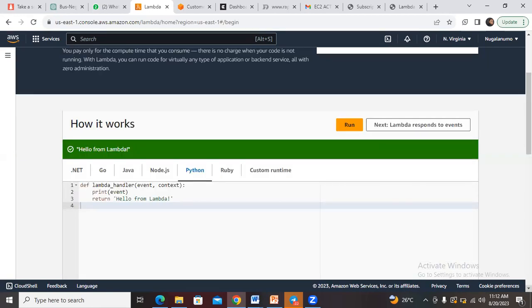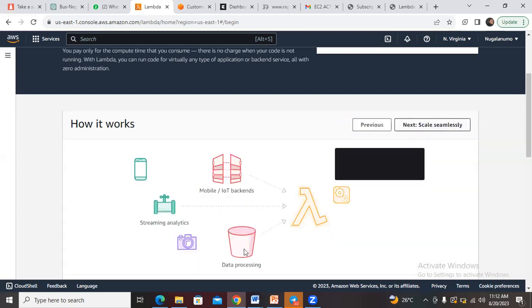Having done that, we may want to take a look at the Lambda response, how it responds to events. Let's see, you click it here. Can you see how it works? You're seeing it. For instance, it's scaling. If I have to increase it, you see how it's scaling. All right. So as the demand is going up, it increases.